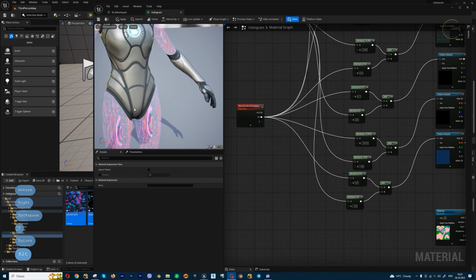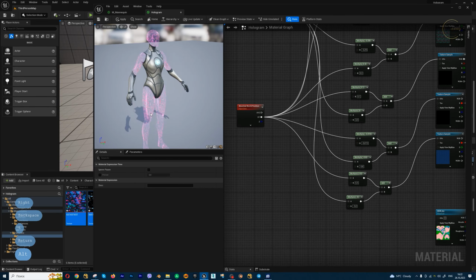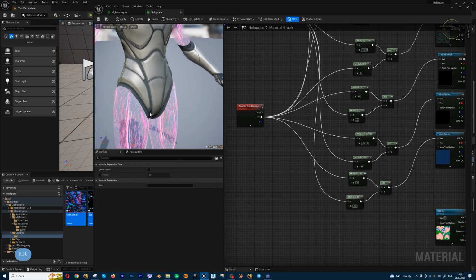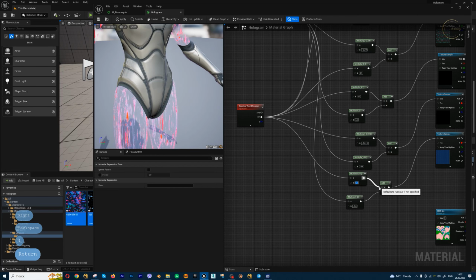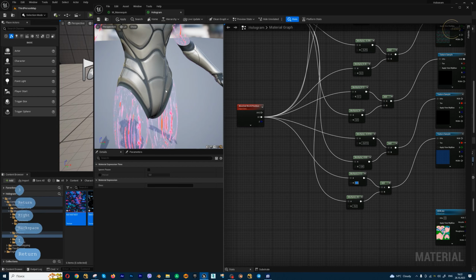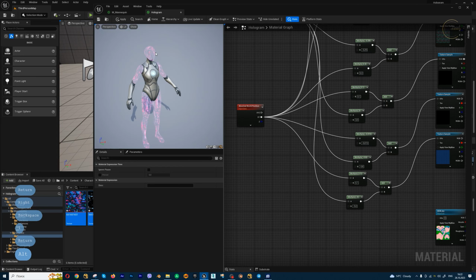And if you want to increase sample size of your textures, we need to decrease absolute world position coefficient. For example, set 0.1 and we'll get something like this.